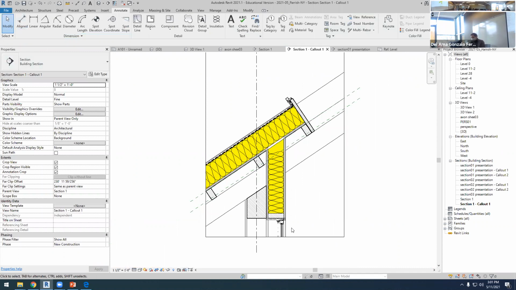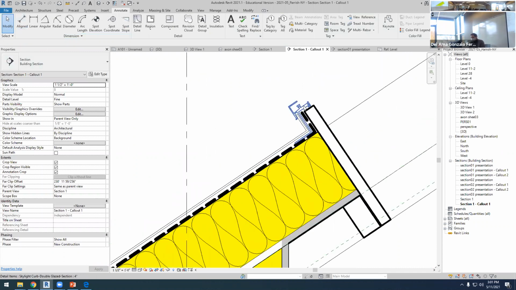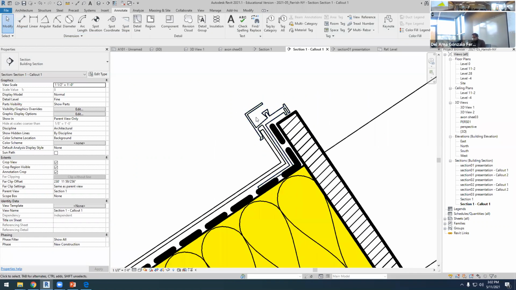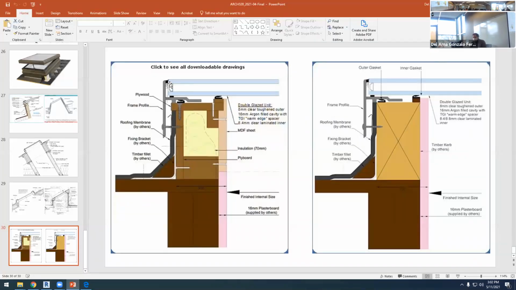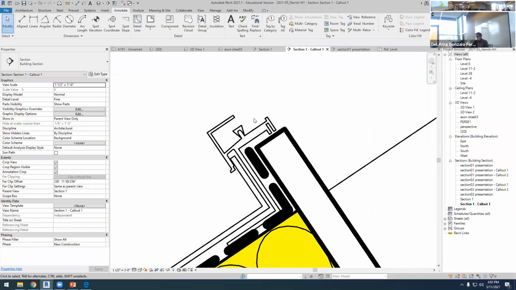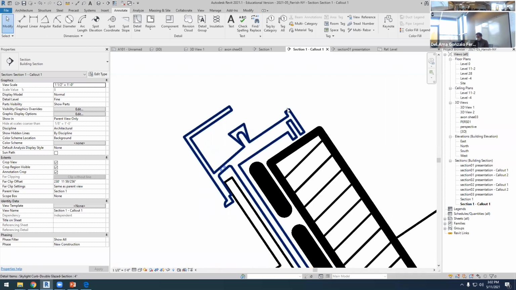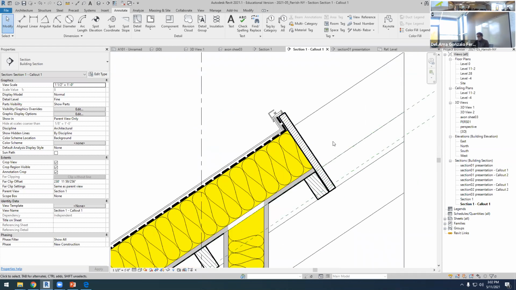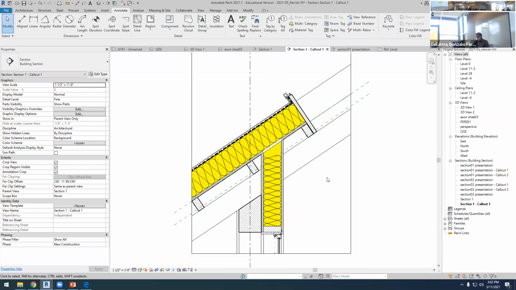Well, this looks like a real detail. So here we have the skylight, and then we only need to include the glass. And how is it? Yes, so we have the glass here, the double glazing. Yes, so we have to include double glazing here in this space. Okay, but it's not bad.